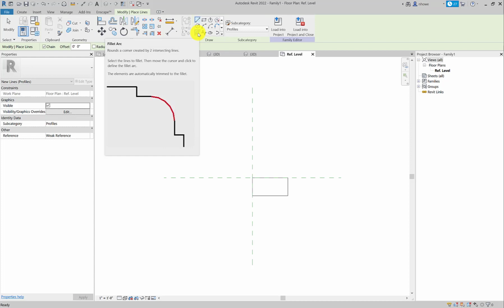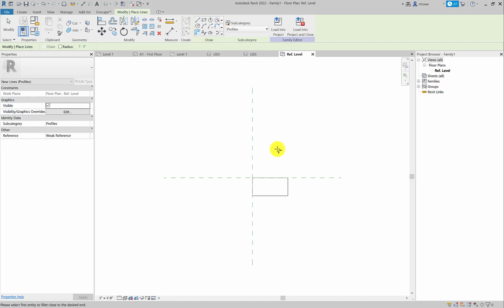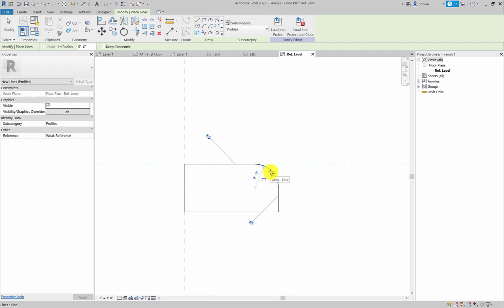Okay, so I'll just roll over that. You can see what's happening. I'm going to select 2 edges. It's going to allow me to create a fillet, and create from a 90 to something that's rounded. So I'm going to click down here. Before I do that, I'm going to set a radius, and I'm going to try 3 inches and see what that looks like. And I think that actually looks fantastic, so let's hold on to that.